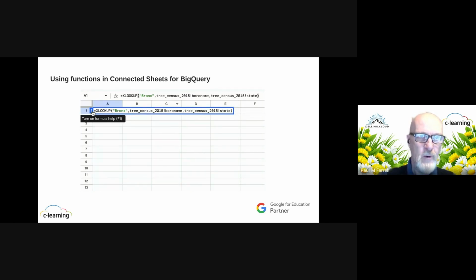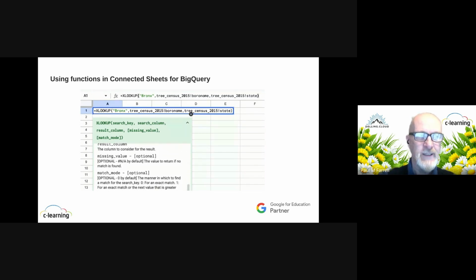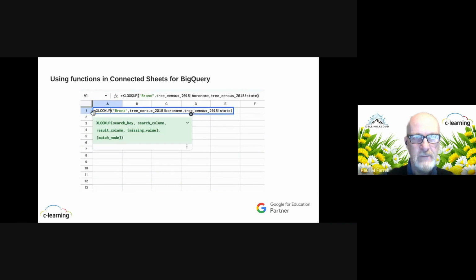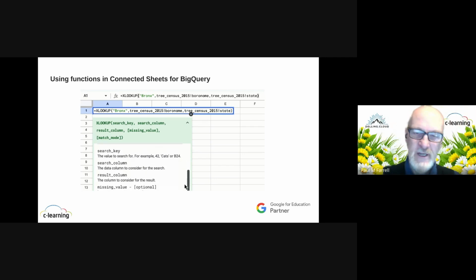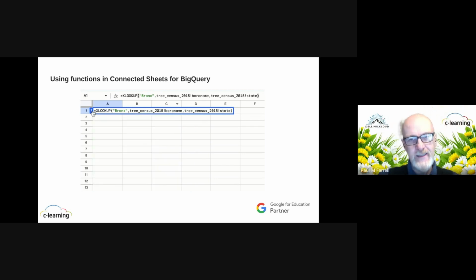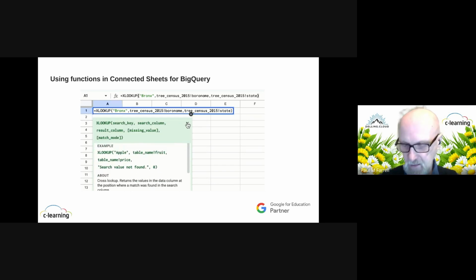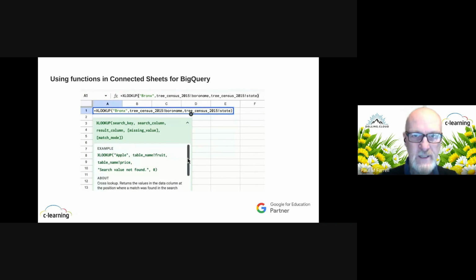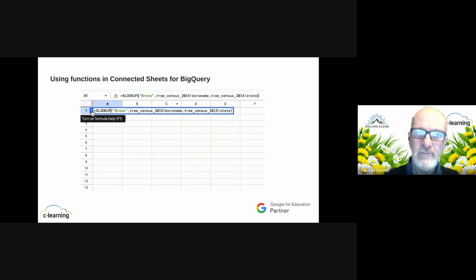So if you've got BigQuery connections into the sheet, you should now know that, and the help files that pop up there will look different. It'll give you the precise information that you need to think about in order to make it behave and link to that BigQuery that you've got set up in the background. So it should be context aware, I suppose is the phrase, isn't it? If it's not connected, it'll be a standard help window. If it is connected to BigQuery, it will actually offer you help and advice appropriate to that particular link, to that particular BigQuery instance. So that is fantastic, clever that it does that.